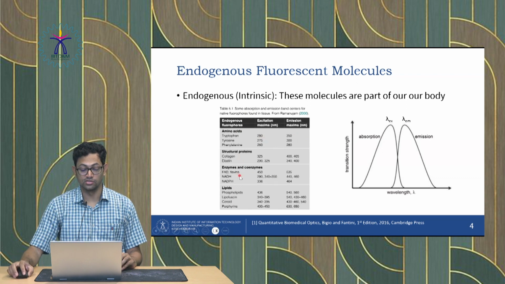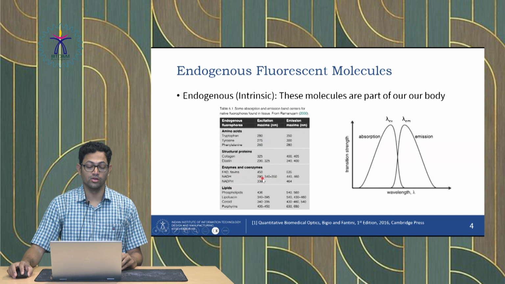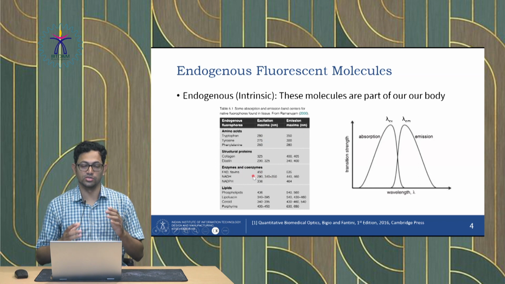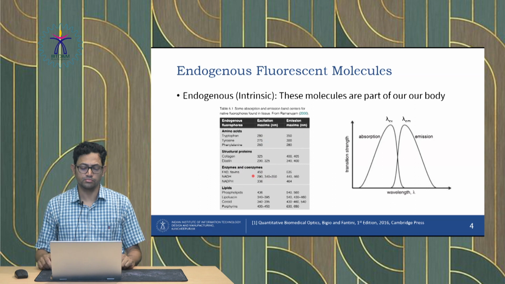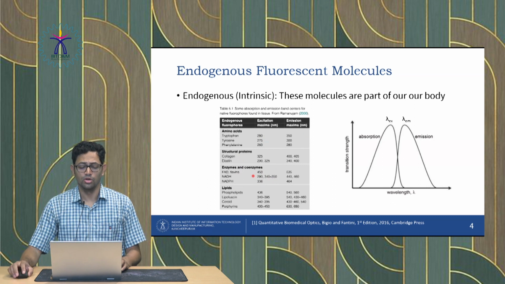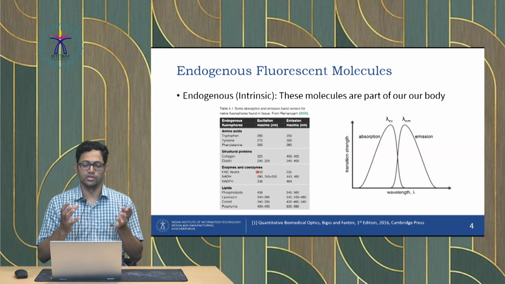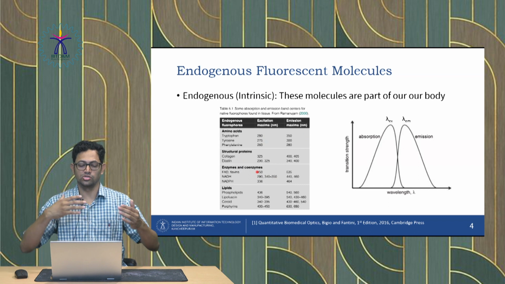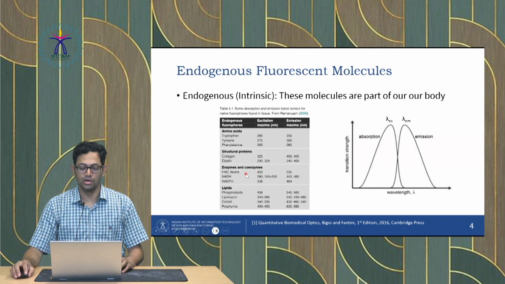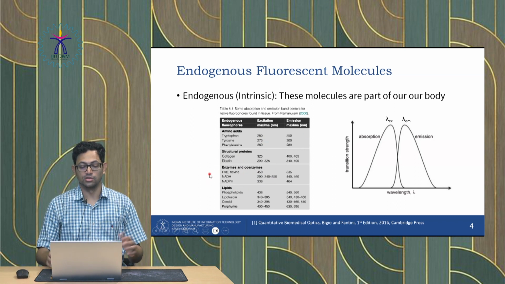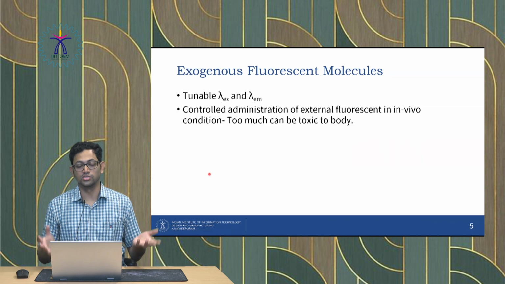So, flavins, FADH, NADH, all of them are used especially to diagnose oral cancer and cervical cancer on the surface, because it is based on fluorescence. There is an imbalance in the production of these molecules in the normal region as compared to the cancerous region, right. So, using fluorescence we can try to image the tissue, which area is normal and which area is cancer, based on the absorption of this fluorescence light, right. So, these are the endogenous fluorescence molecules available, and then there are exogenous fluorescence molecules.